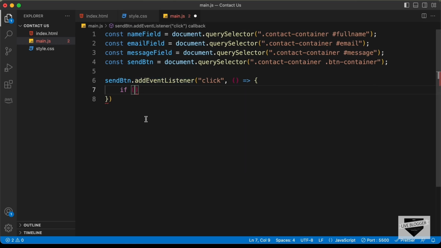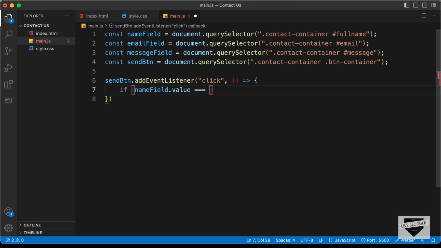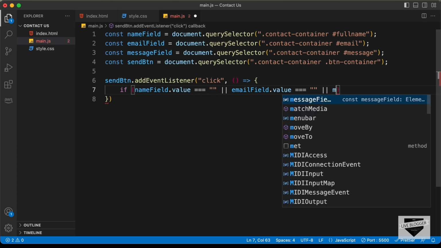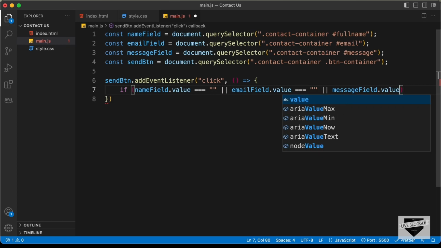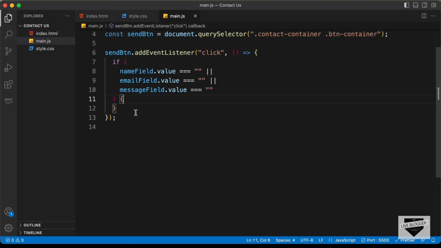So we can just type name field dot value equals empty, or email field dot value equals empty, or message field dot value equals empty. And if this is true, then we need to write some code.